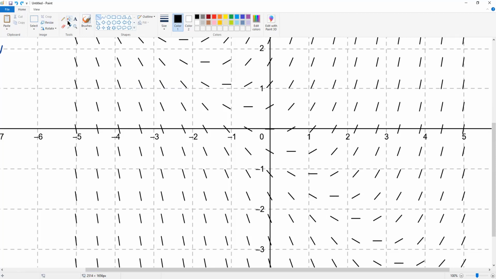And what we want to do is draw a curve that is tangent to that. We want to draw a curve that's tangent to that. And then as we move along from left to right, the curve's going to have to change to adjust for the next set of slopes. And I'll show you how you can do that.